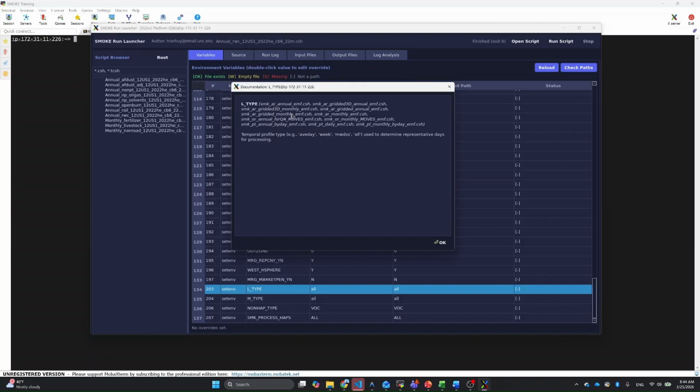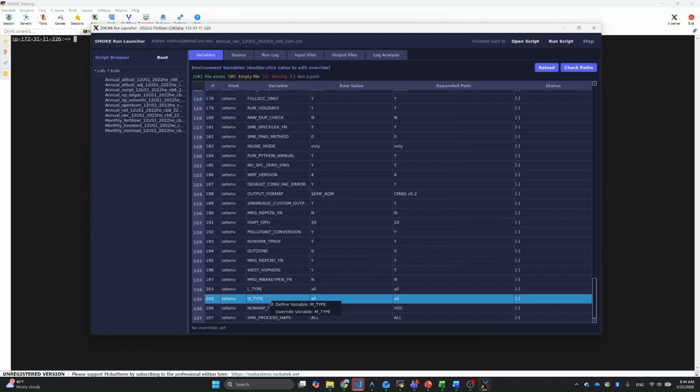For example, ELP type determines how SMOKE will reprocess emissions or temporal intermediate files for what we call representative days. We can talk more about that in a little bit. ELP type determines how the temporal program will process emissions for representative days.